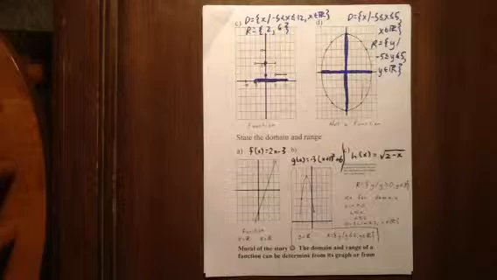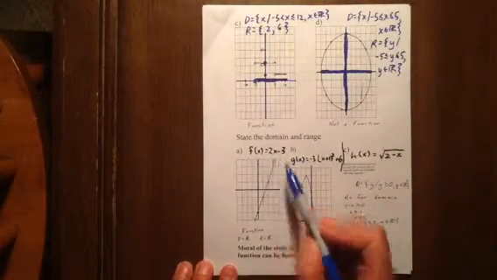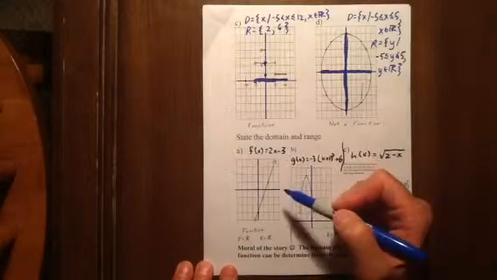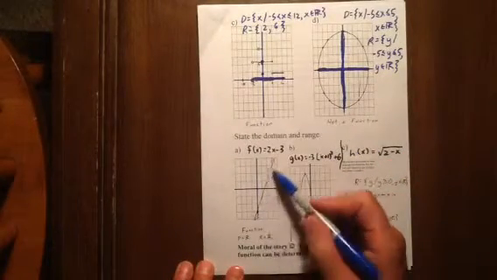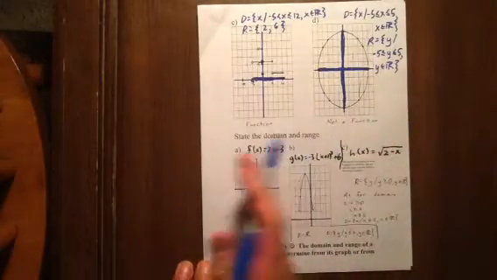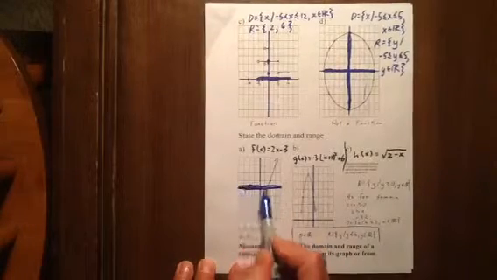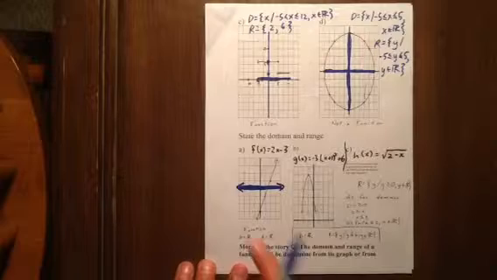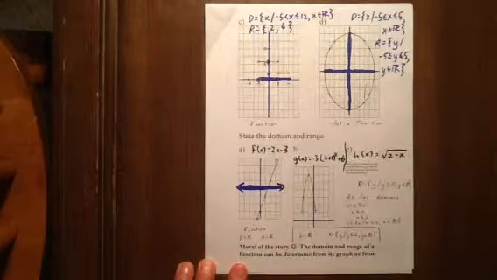Now, the next question says, state the domain and range of the straight line f of x equals 2x minus 3. Well, the first thing we could do is graph this a la grade 9. And we could see that this is an infinitely wide in both directions line. It covers all the x values to the far right and the far left. So because it covers all the possible x values in the real number system, our domain would consist of the entire x-axis. And so our domain would be the set of all real numbers.